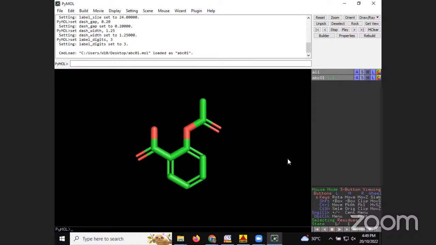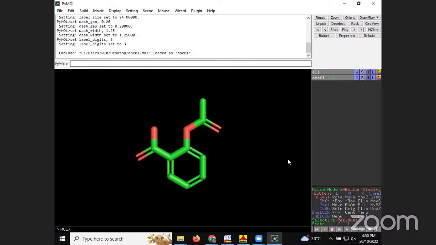Here we have the 2D structure of aspirin. It's not properly optimized. It is 2D. It is on the desktop, and we have opened it just by drag and drop in Pymol. Only a single molecule should be there. That is preferable, not two molecules.